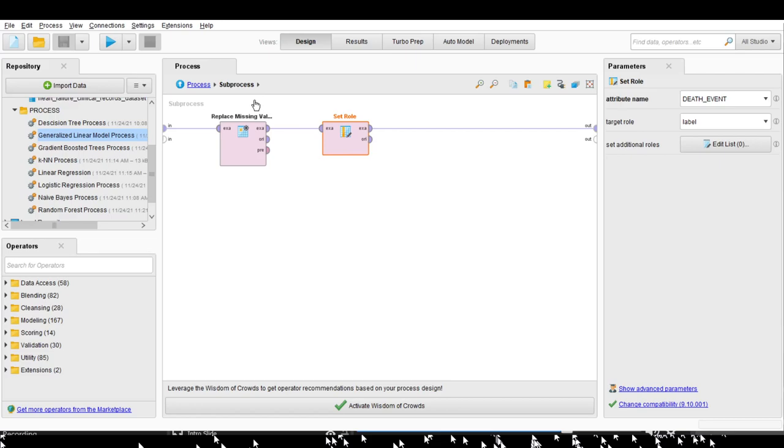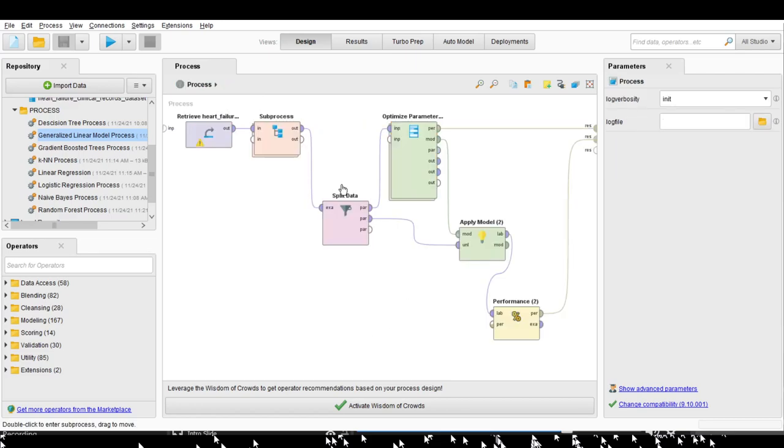So moving on to the process part, after the pre-processing of the data, it goes to the splitting of data. So what does the split data operator do? The split data operator produces the desired number of subsets of the given example set. The example set is partitioned into subsets according to the specified relative sizes.